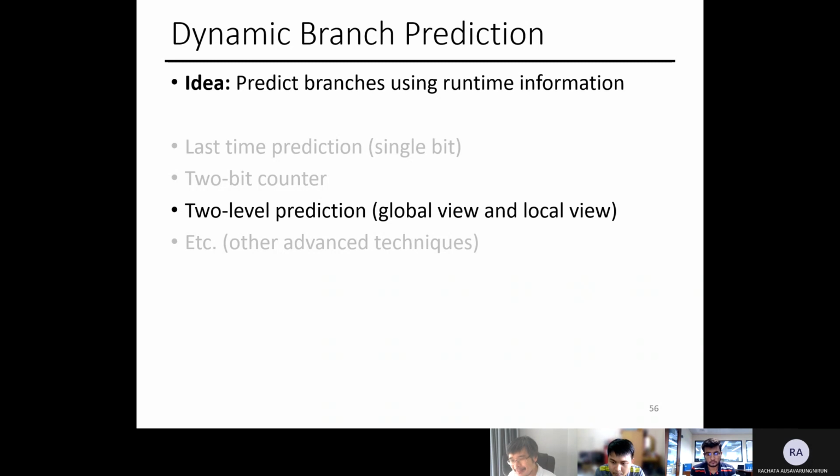So you might want to take into account not just the history of what has been done earlier, but maybe the history of all the branches, things like that. So we're going to transition into a 2-level prediction part of the lecture, right? So let's take a break. Let's resume at 11 o'clock before we transition into the last topic that we're going to cover today, right? So let's do a break. We'll meet in 5 minutes, all right? All right.